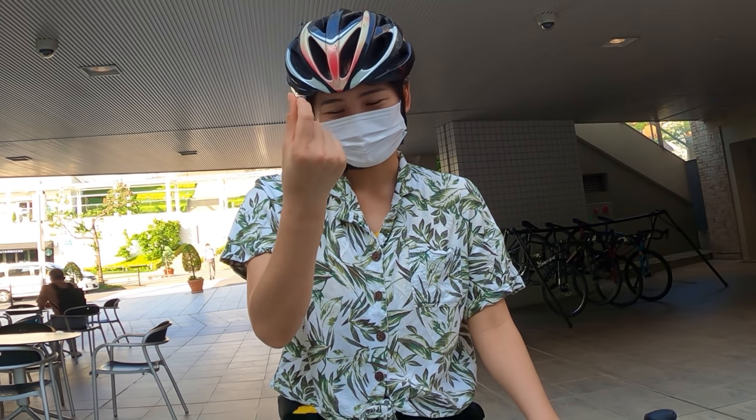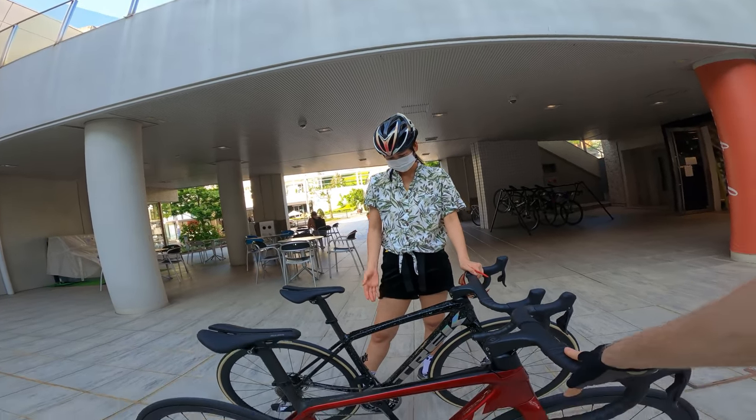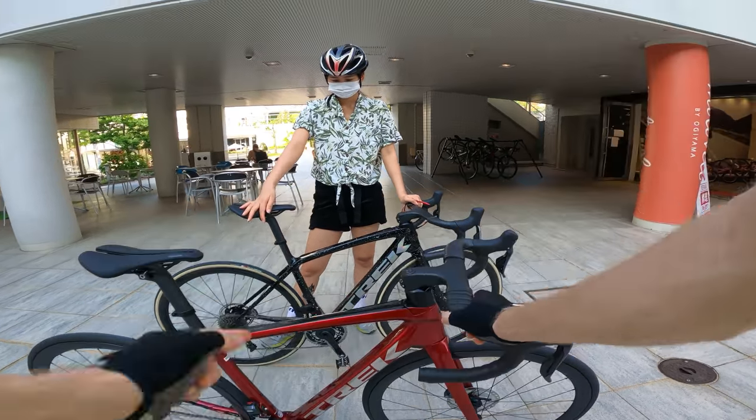No money. But we can test ride, so that's good. Alright guys, we had a fun time testing out these bikes. Let us know in the comments which one do you think is the cooler design, the red or the black.